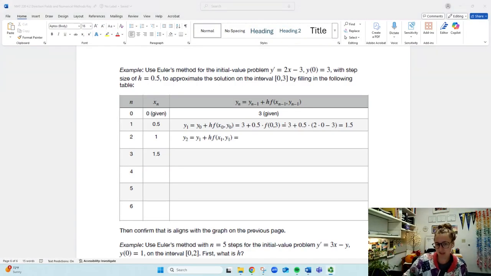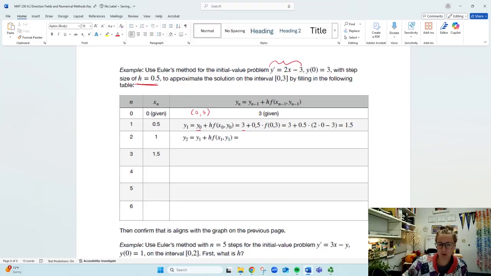Okay, so for this example up here, for Euler's method, we are given y prime is equal to 2x minus 3, and we're given this as our initial value. And then we're also asked to go, our step value is going to be h is equal to 0.5. So I'm going to go by 0.5. So I'll start out with 0, and I know that my point that was given to me was 0, 3. And then now that I go to my next point, what I'm going to do is take where I started, my y naught, which was 3, and I'm going to go 0.5 away.